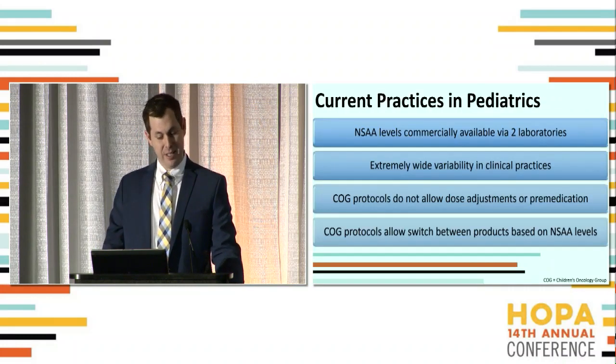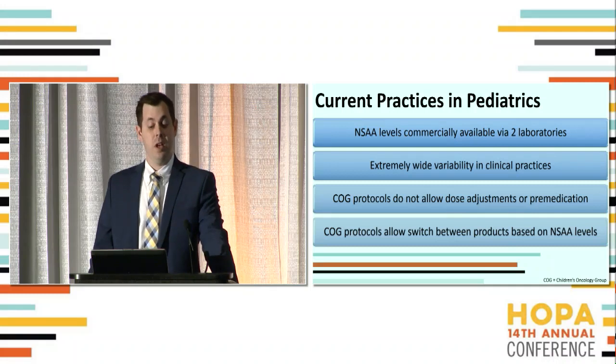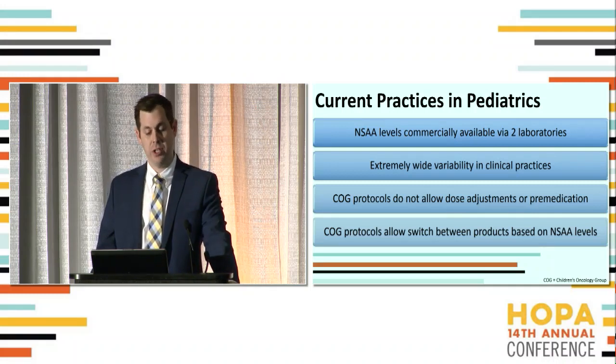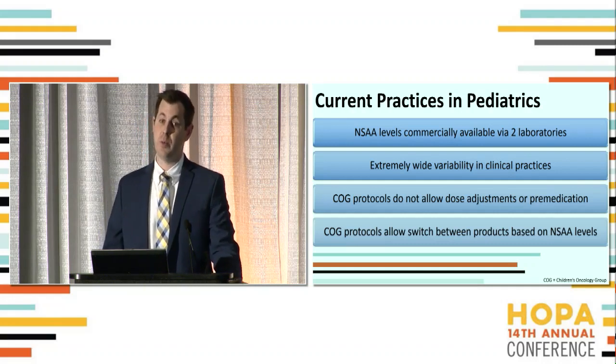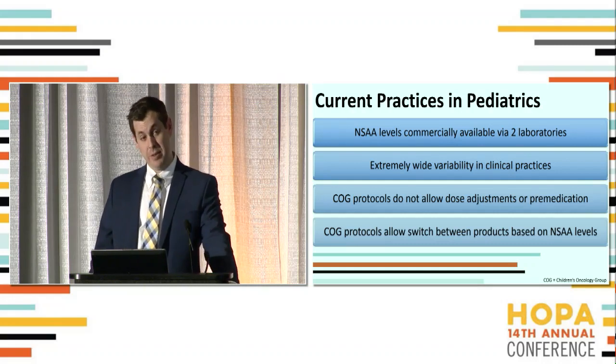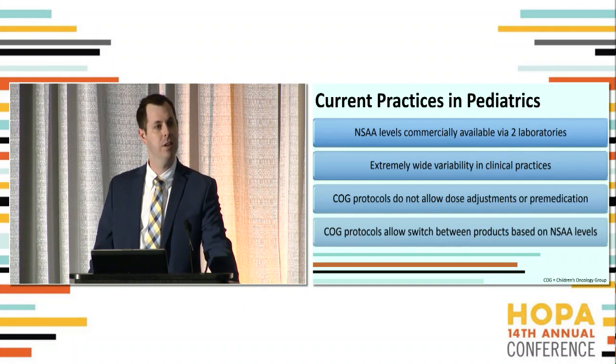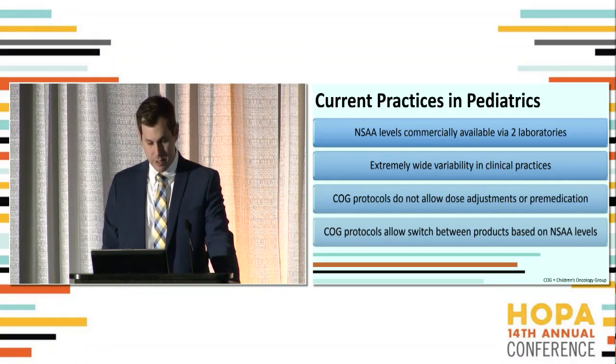So what's the current practice in pediatrics on our side? Asparaginase activity levels are commercially available via 2 laboratories. It used to just be 1, but we have another option now. It's Next Molecular Analytics or Granger Therapeutics, which used to be AI Biotech. Just to give you an example of cost, these labs typically run around $700 now. When we first sent our asparaginase activity level, the first one 4 years ago, I think the cost was $55. So in 4 years, we've gone a bit exorbitant in our cost.